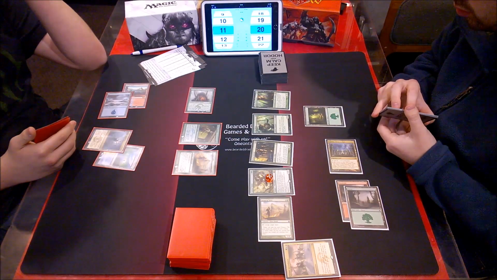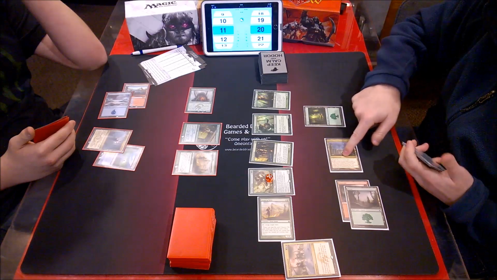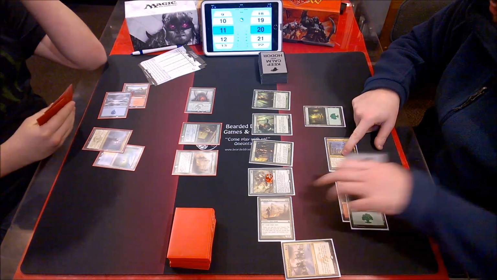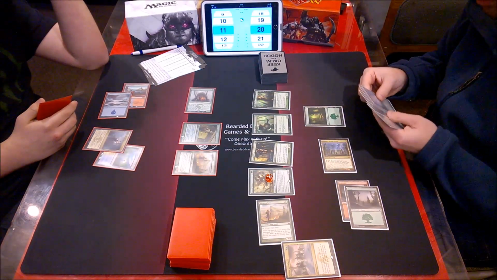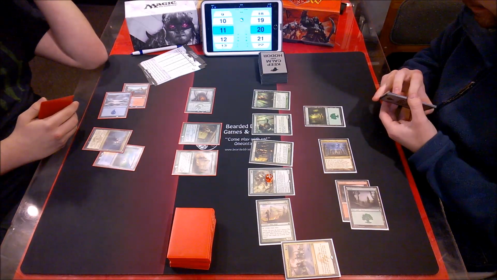I'm sorry, 1, 2, 3, 4, 5, 6, 7. Is Eidolon 2 green? If Eidolon's 2 green, that's 8. Plus 2 is 10. So he should be floating at 10 mana? 9 or 10 mana. I can't see if Eidolon is 1 green or 2 green.